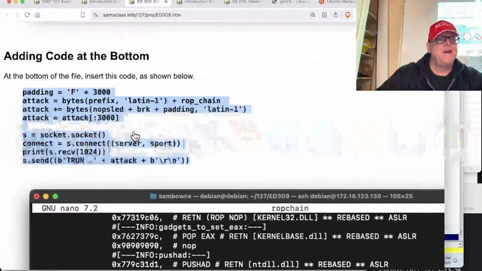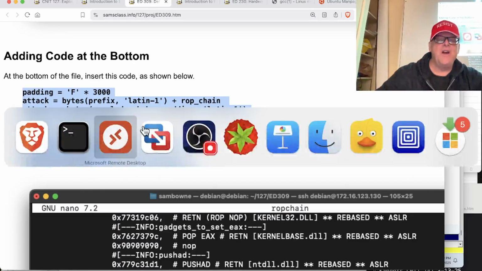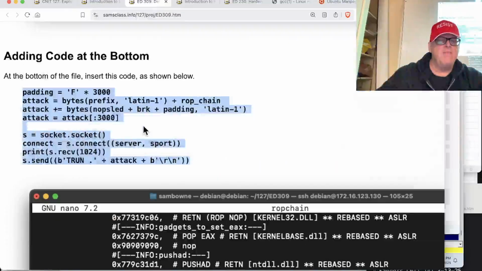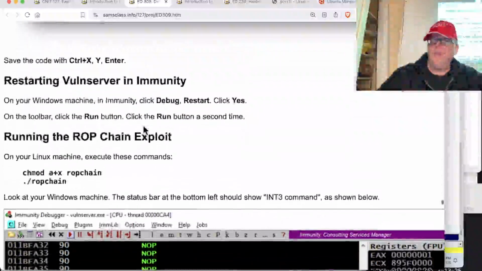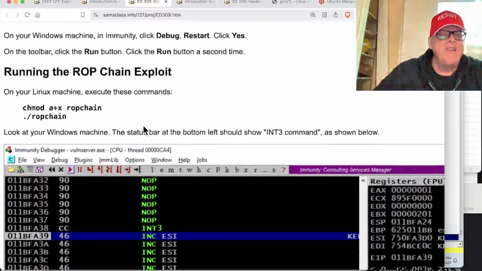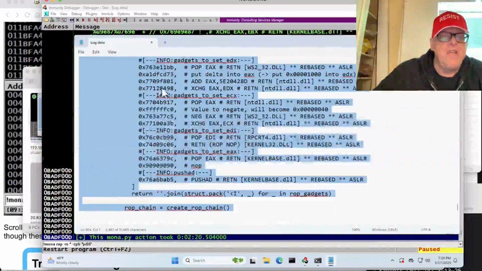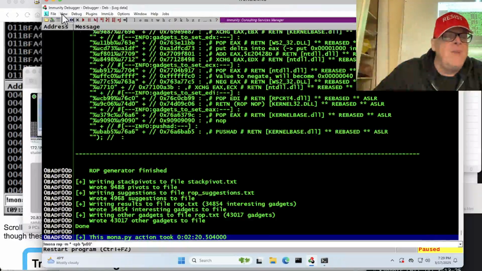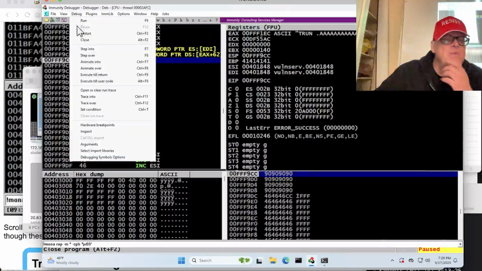And after you run that code, the NX remains off. Yeah. It's going to turn off that feature for this block of memory. But only for this operation? Only for this process and that one block of memory, right, exactly. So I run that, and now I should get the same thing I got before, I should get the int command. So let's get rid of this notepad file and go back to the CPU memory and do debug restart.